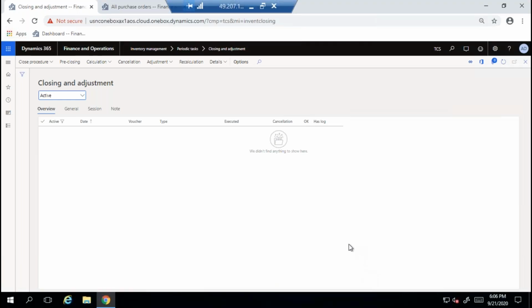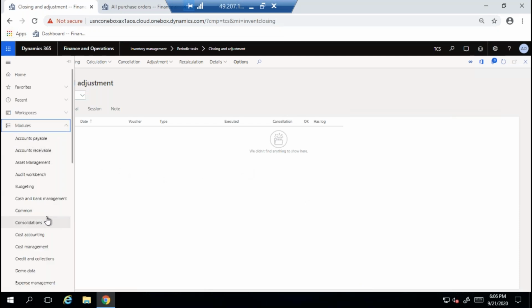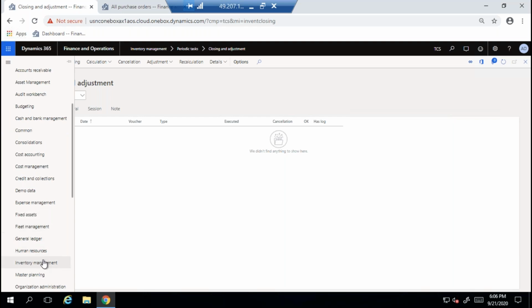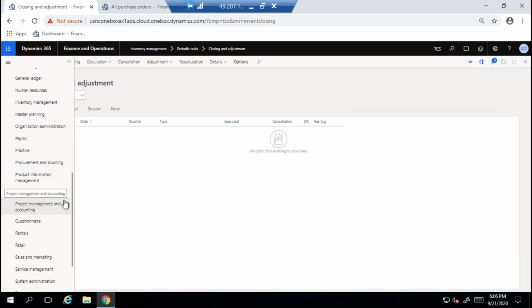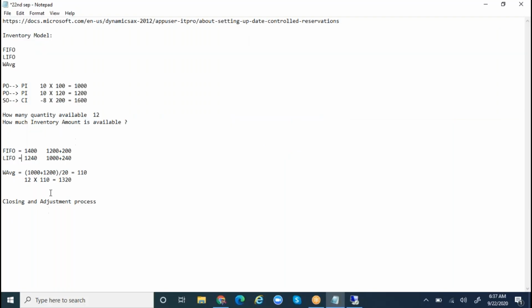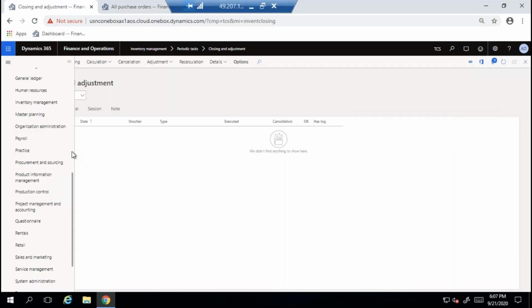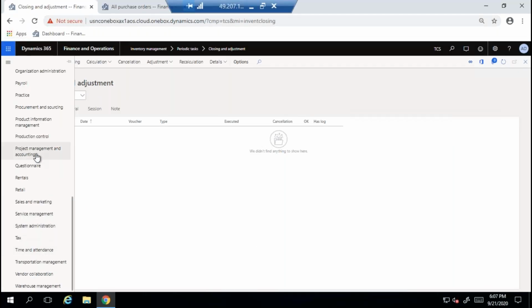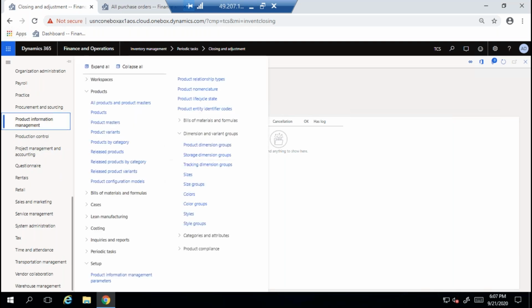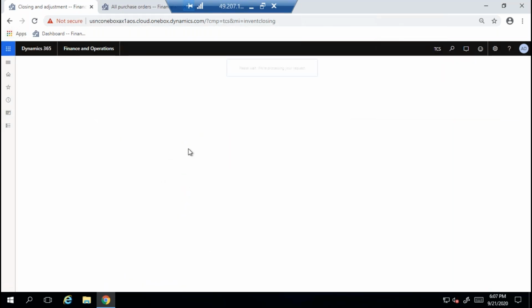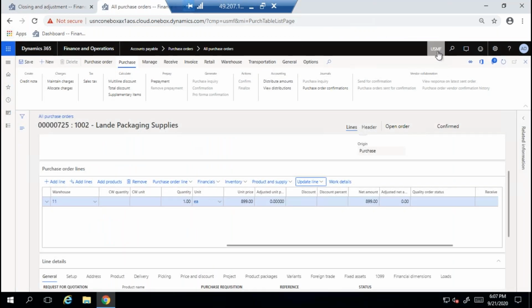Okay, so let me show this calculation. If I want to do this, I need to create a product. Bear with me for 15-20 minutes. I will do a purchase order and a product receipt invoice for items like this same example, and then I will show how the transaction comes. So let me go to product information management. You need to practice this exercise a lot. Okay, so let me go to the TCS company.